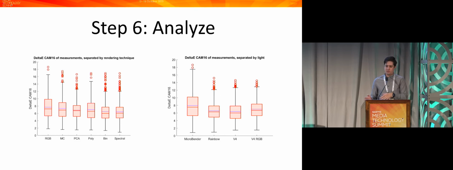But as you move to more spectral methods, then you can reduce that error more and more. And there is a pretty high noise floor. I mean, the lowest values, no matter what we do, are around a 2 delta E. But even so, because we're comparing these between them, we can still look at this trend and see what happens.